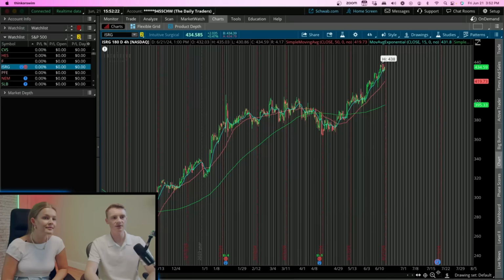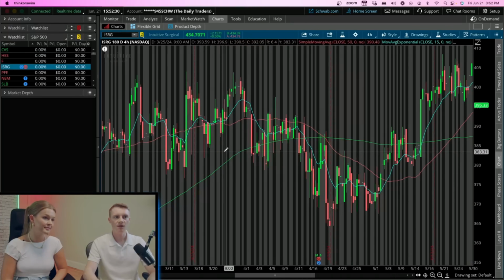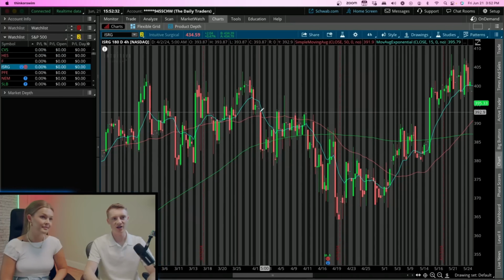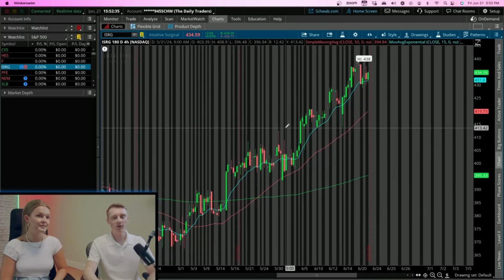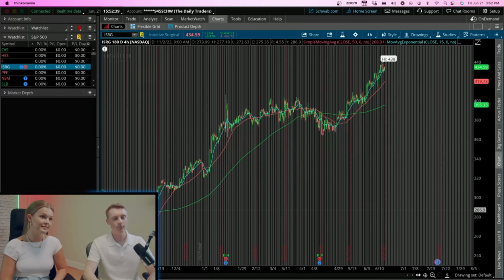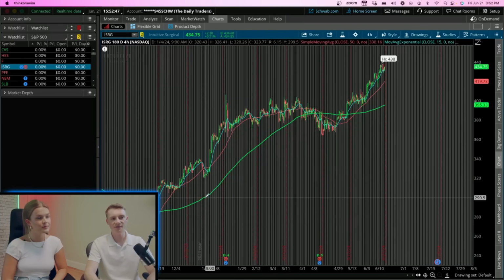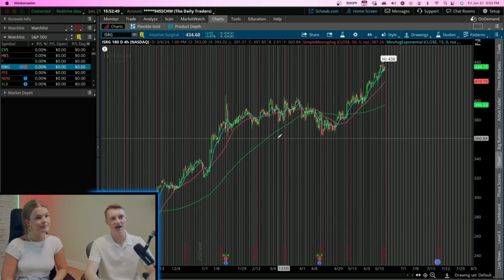What we want to see here is that moving averages are what I like to call being respected. Now, respected just means that the candles are not trading straight through it. Okay, so when it comes to these three moving averages, the 180 day, we want to see that pretty much throughout the entire duration, when we zoom all the way out and look at the whole picture, that candles are either trading above or they're trading below. Not that they're trading straight on that moving average.